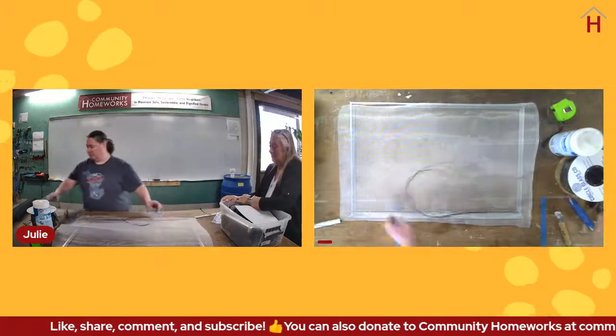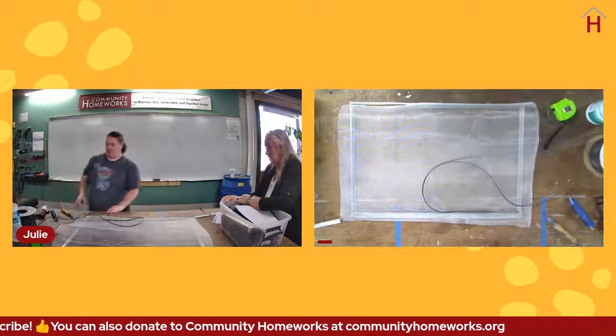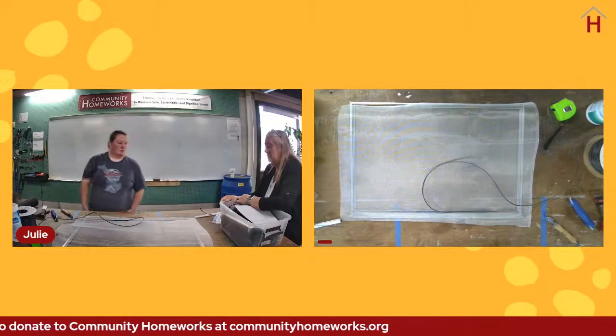I am going to switch tools. It's only not okay if it's actually cut and then bugs could come in, because then you have defeated the point of rescreening. Correct.